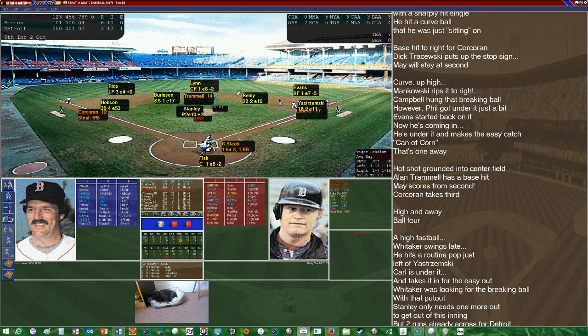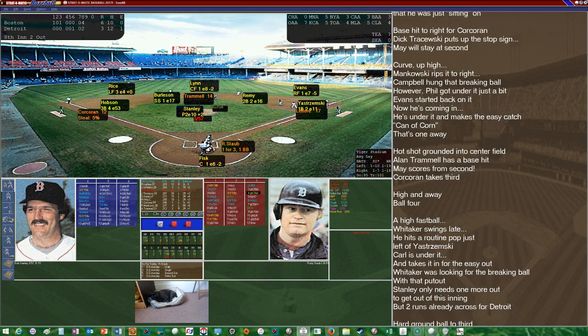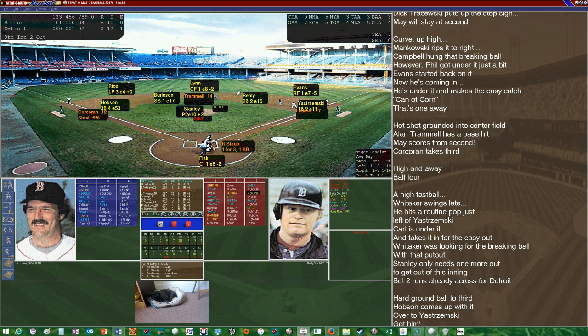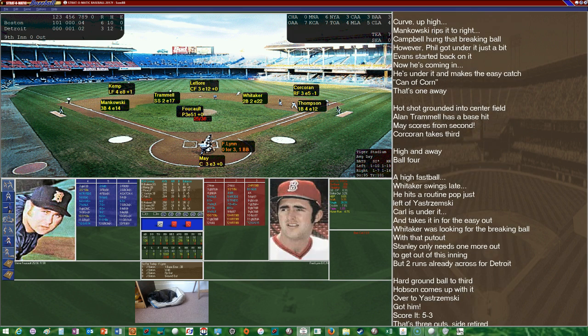Stanley's still in the jam here. And it'll be a ground ball to Hobson. Oh no. Hobson comes up with it over to Yastrzemski, and he gets him. So the Red Sox get out of it with minimal damage. But Tigers do score 2. And it's now a 6-3 game. So it'll be Lynn, Hobson, and Evans up against Steve Falcon. Back out there again.